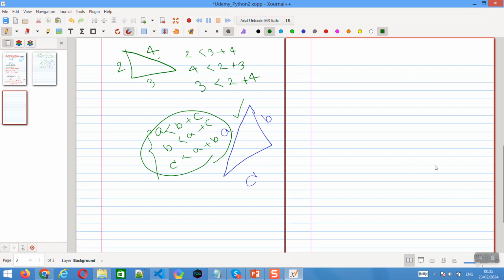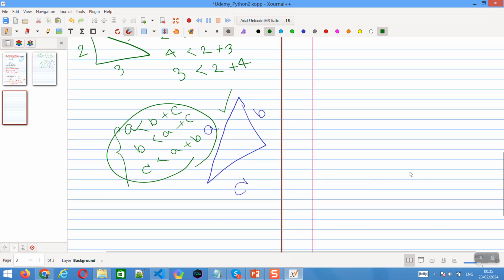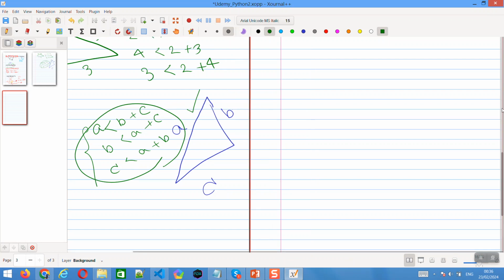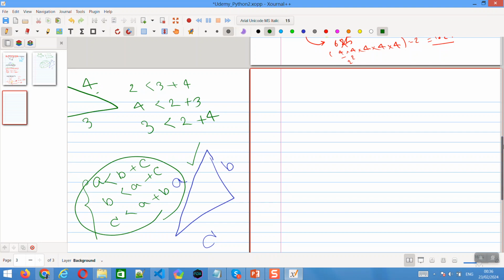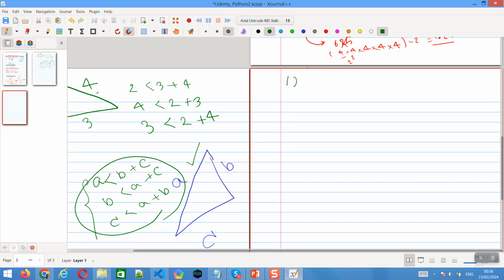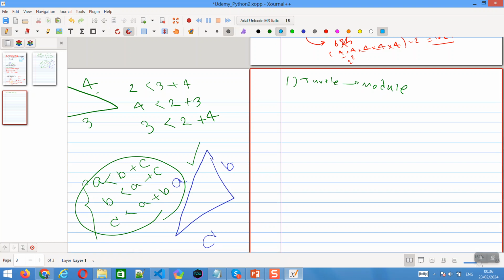What is the turtle? Turtle is a module. What is a module? You may ask me, please tell me about module.